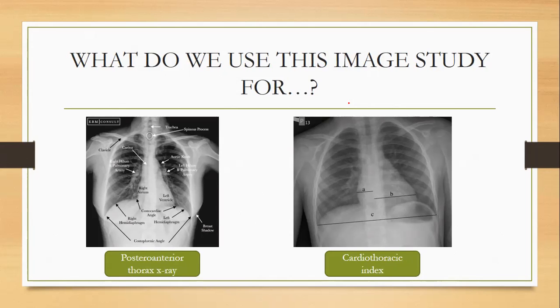Notice that the term for this study is X-ray, and this is actually how it's written, right? Here we have some of the normal structures: the trachea, the spinous process, which is from the vertebra, right? The clavicle, the carina. On your left would actually be the right hilum of the pulmonary artery. On your right, I'm sorry, would be the aortic knob.